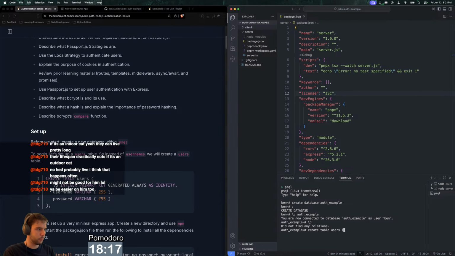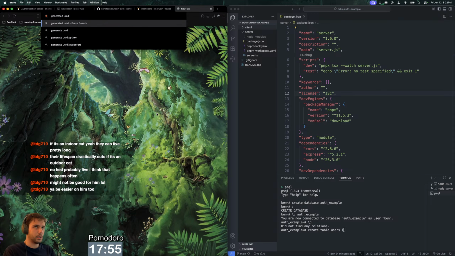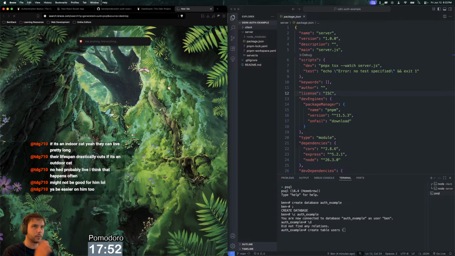And then we can set up our table. So we'll have our users table with ID. I forget actually how we did the... I guess we'll just do it as an integer or something. Generated UUID PSQL.